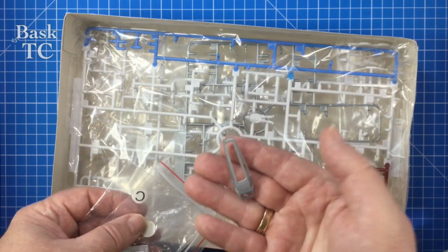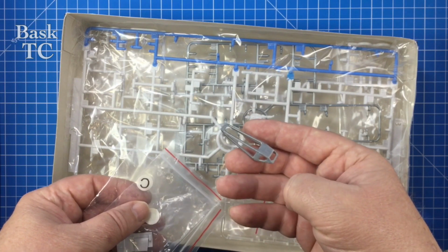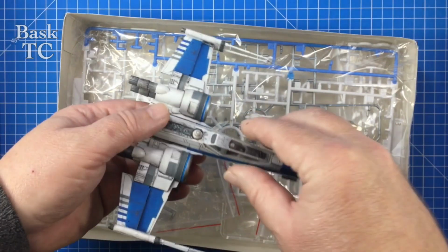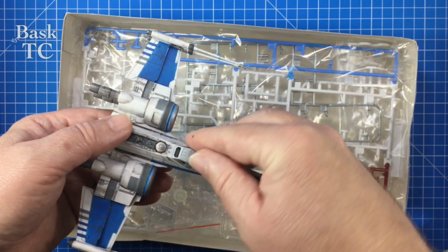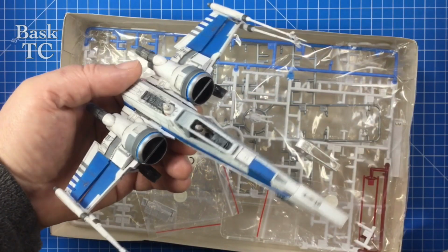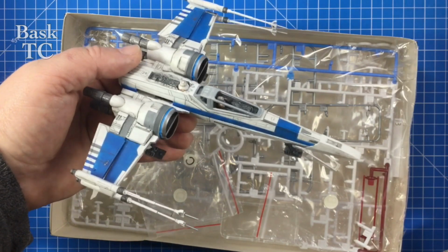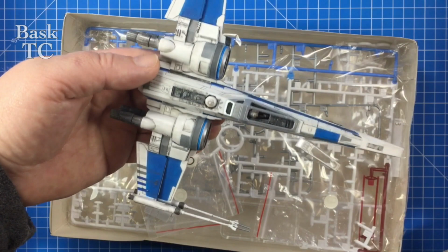Like there's the canopy you can use if you don't want to mask and you don't want to paint. You just put that on. And it doesn't look too bad, I'll show you. Fully interchangeable. Here's one I did before. So if you like, you can just pop that on there. Okay, and then you can see inside and you can see your guy. Really, unless somebody tells you otherwise, who'd know? So that's not too bad.